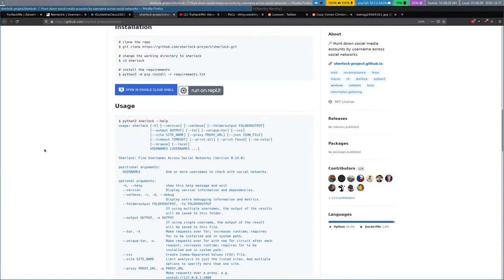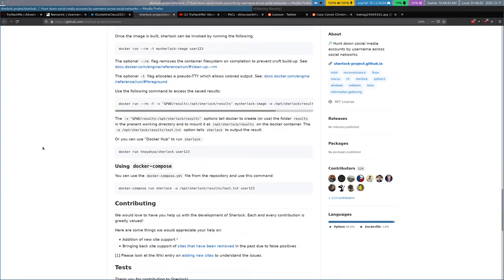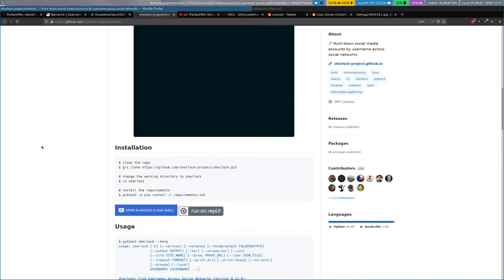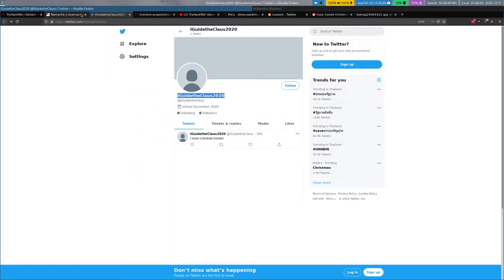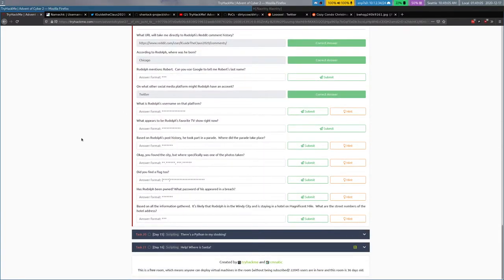Could use Sherlock. It's gonna be just looking for the same username on all these different services, and I feel like it's already there on these services. So this is one that was created by somebody who did the challenge, basically, because they joined in December. All this other stuff was created in November. That seems plausible.